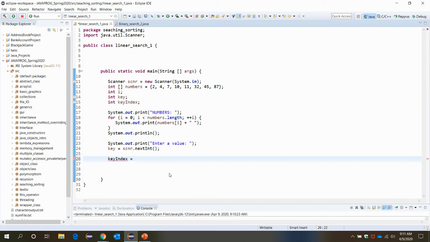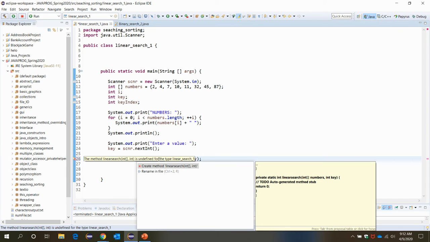The key index will be returned from the linearSearch function, and here I want to enter the array name, that is numbers, and the key element which we are looking for. Now this function needs to be defined somewhere.